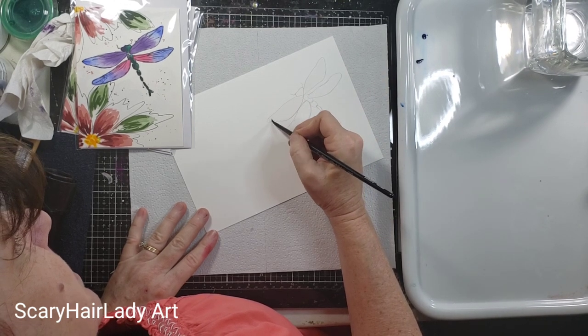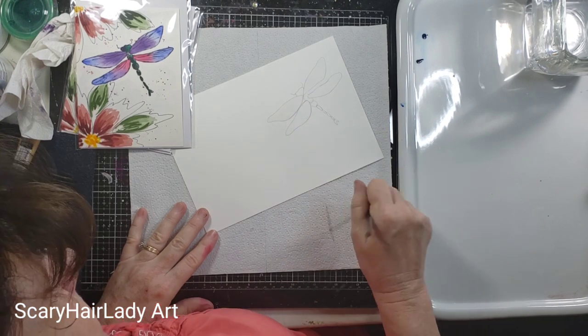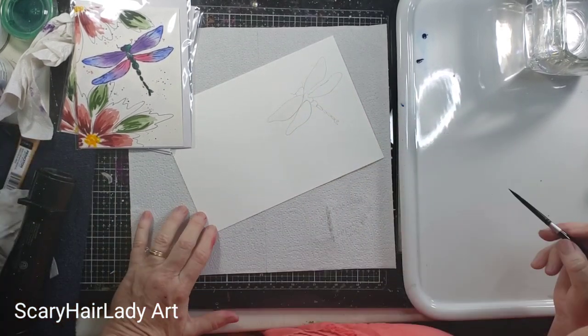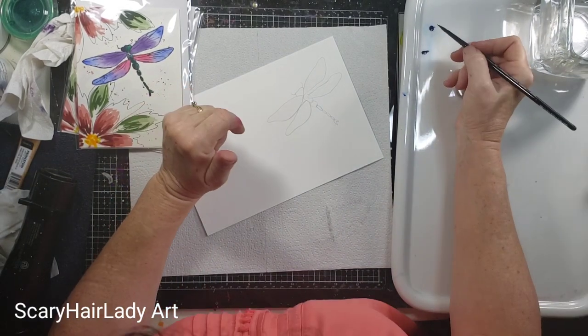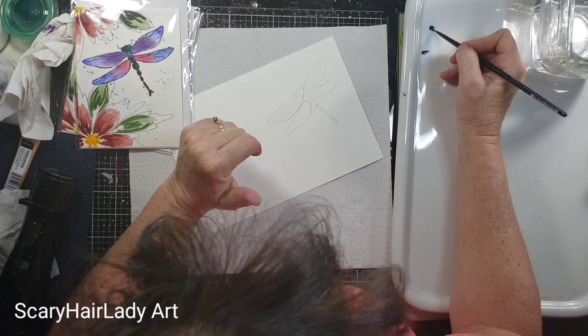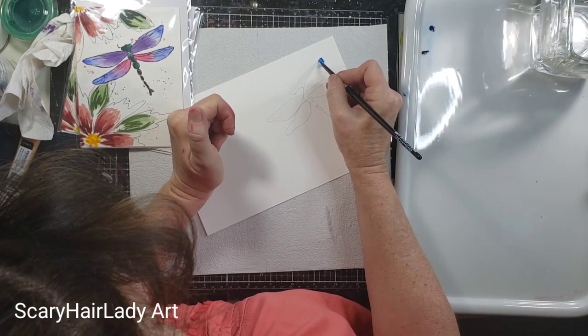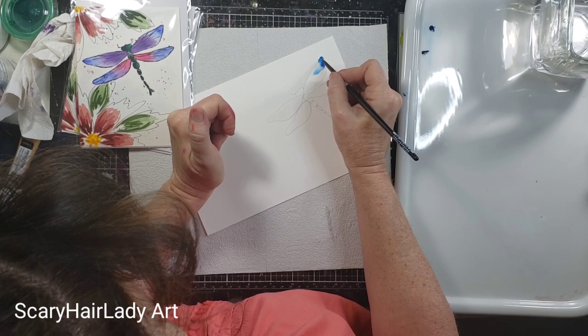That way I'm not dipping back and forth in the color. Yeah, that's good. Now I'm going to dip in, I think this is my blue. I'm going to dip in here. And I'm just kind of going to touch it in. And you're going to let it run however it wants to.